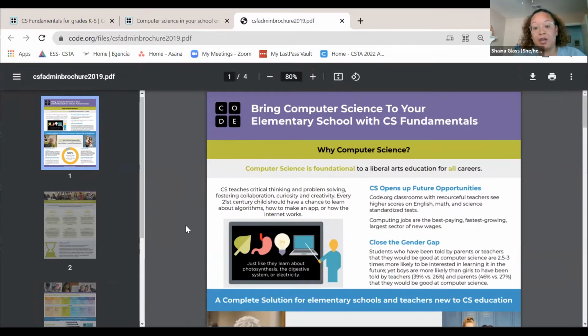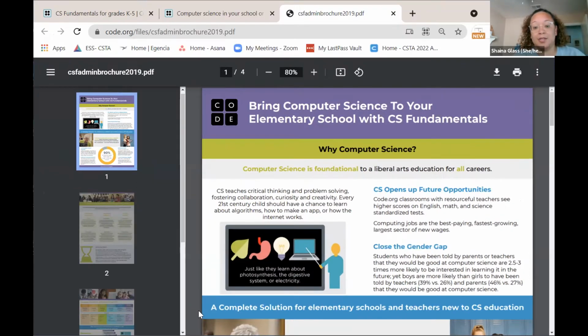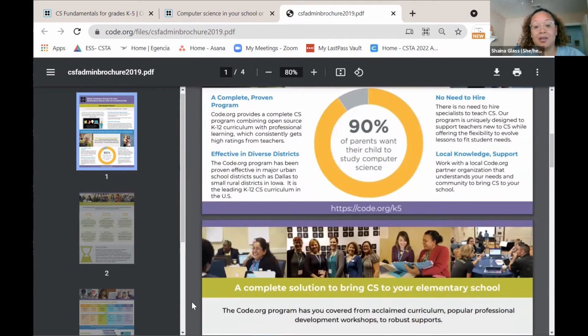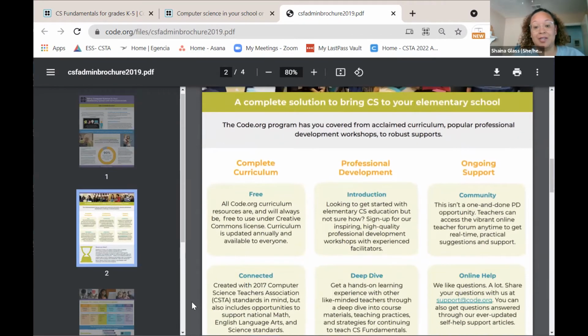The main thing I really want to talk about, as many people already are familiar with code.org's curriculum, is that this is one aligned to CSTA standards. It may not sound like much here in Texas, but as we are focused on TEKS, the technology application standards are now being revised and aligned to the CSTA student standards. So that is huge. Something else that is huge are these other items.